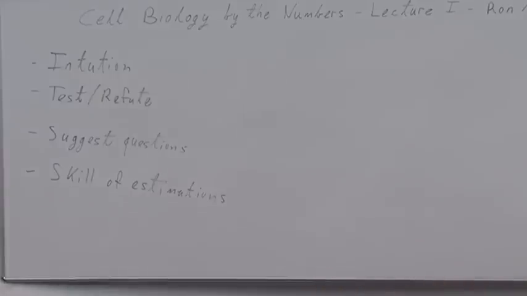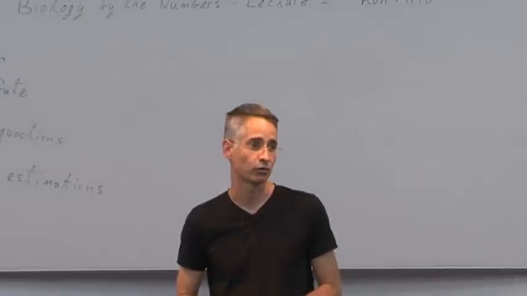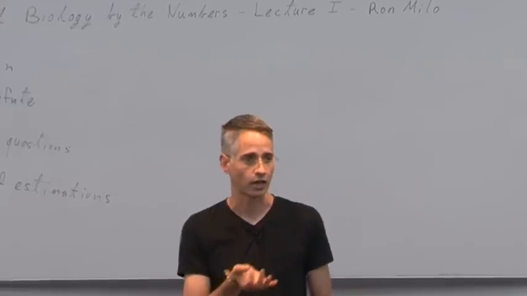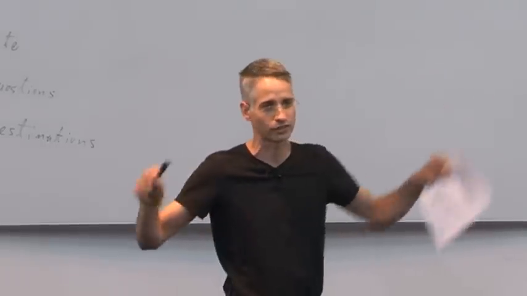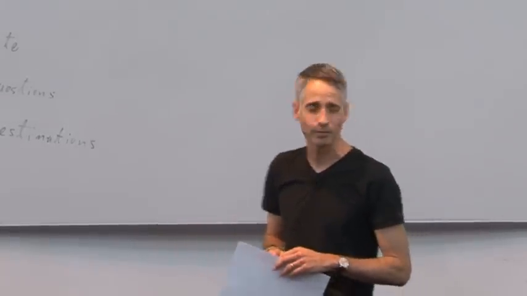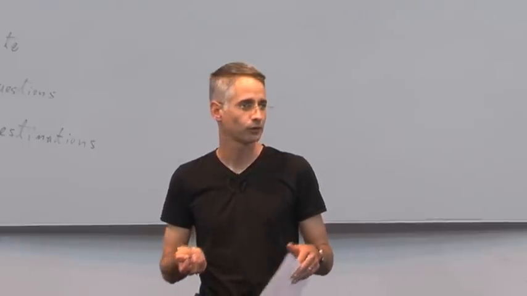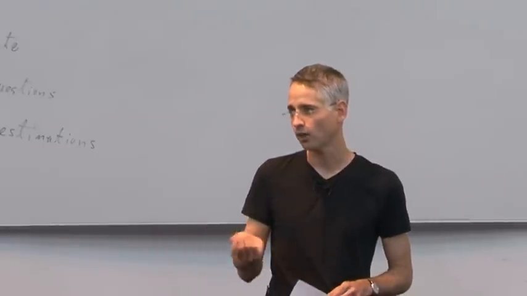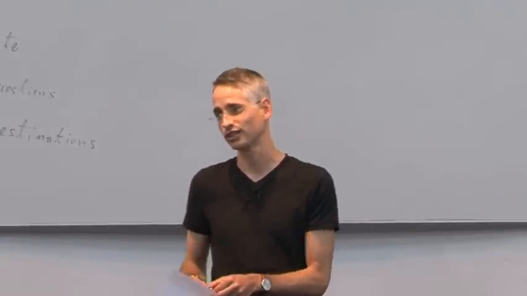So much of this is anchored in what's known as Fermi problems. Fermi problems is the name for these kinds of estimations that we'll often be doing. It comes from the name of Enrico Fermi, the Nobel Prize winning physicist who is claimed to have been doing it all day long on all sorts of different questions. The famous question usually given is: give me your best estimate of how many piano tuners there are in Chicago. He lived in Chicago, so that was his question.